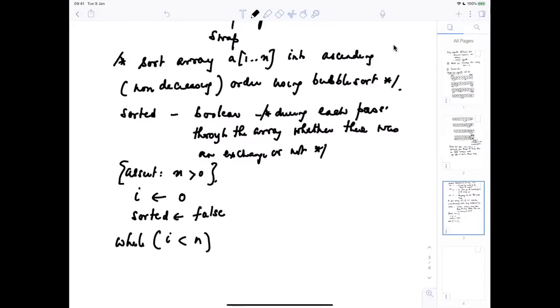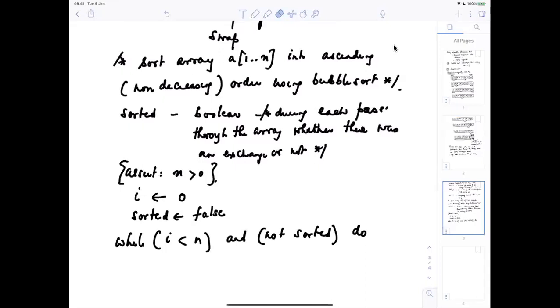While i less than n and not sorted is true, do, oh, I'm setting it here.